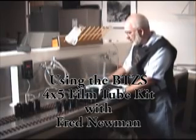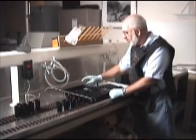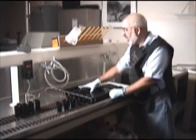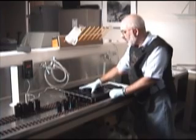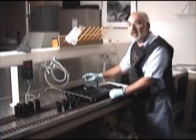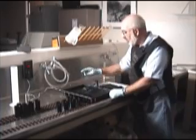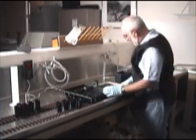We're down to the last two. We've got one more sheet still in the developer. The nice advantage of this is we're in the light most of the time. The only time we're in the dark is when we're loading the film to start, and when we switch to the cap that has the developer in it. Everything else can be done in room light — incandescent, small incandescent bulb under safe light if you get nervous. I've even done 400-speed film and never had a problem.